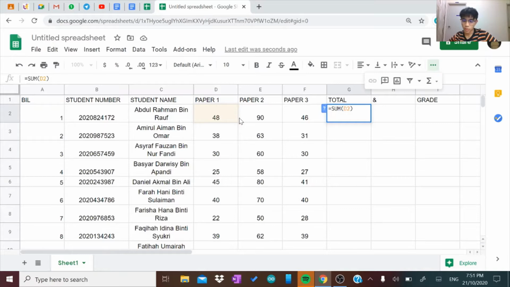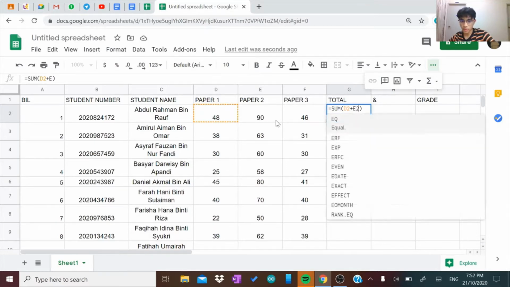Alright, so we want to add paper 2, whose mark is 90, which is at the E2 cell. So we just type plus, which is shift plus, then E2.